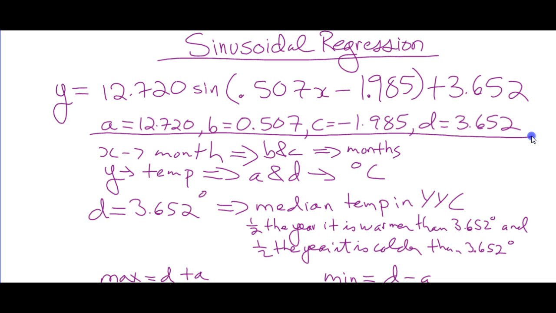So D would be affected: the average temperature would go up. The amplitude, likely not. The period, no. When spring starts is not going to be affected, so the C value stays the same; you're still going to start in spring. You'll still likely have the same temperature swings. We'll just be operating from a different average temperature.